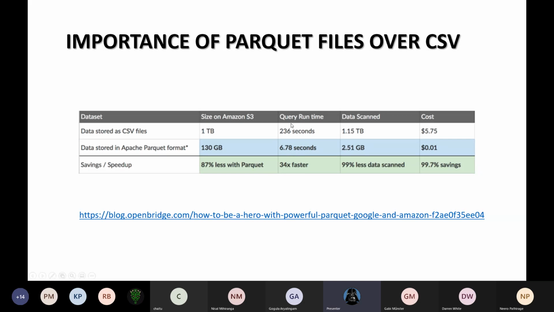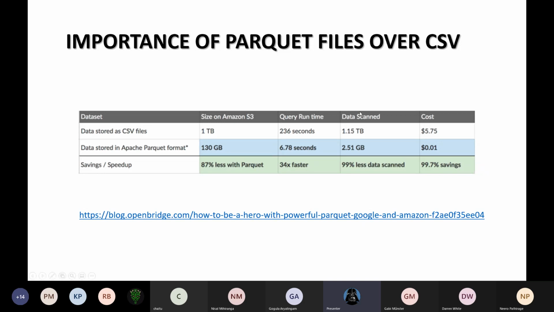It happens because in Parquet files the columns have the same data type, so it's very easy to compress all that data, and it's an advantage for data engineers when it comes to big data.